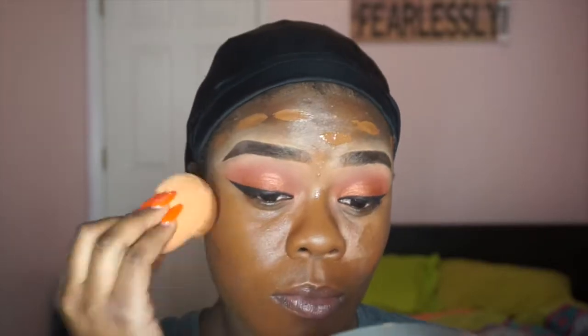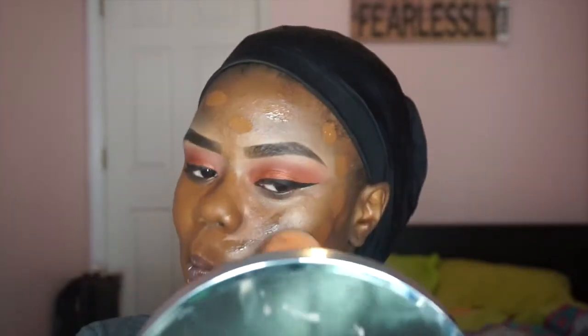So next I'm going to take my wet beauty blender and blend out my foundation. My beauty blender is clean. Leah J was ranting about how she hates when people use dirty beauty blenders, and I feel the exact same way. But what gets me tight is when I sit down, I start doing my makeup, and I'm like, oh shit, I forgot to wet my beauty blender. So make sure you have a wet beauty blender or a damp sponge on hand before you start your makeup, so you don't have to get up mid-makeup to go wet it.